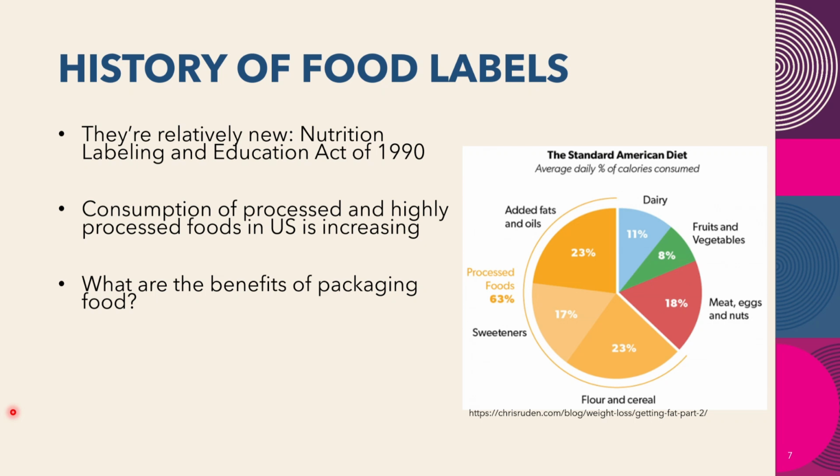But again, I'm not trying to convince anybody to not eat packaged foods per se. I will not tell you how to eat, but I will show you the benefits or the negatives of certain aspects. And there is actually a lot of good that comes from packaged food. Otherwise, it wouldn't have been created, right? So what are some of these pros? We get a much longer shelf life. We get to reach more remote areas. We have greater availability with shipping. We can feed more people. It's fast. It's convenient. It's cheaper a lot of times. It's America, because we all live that fast and furious lifestyle now.